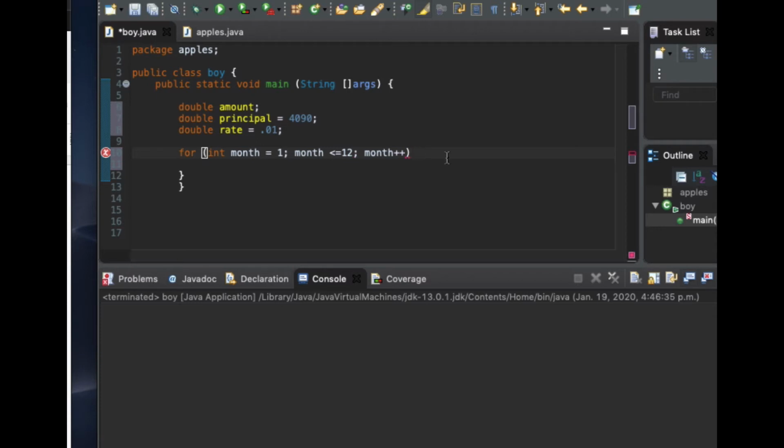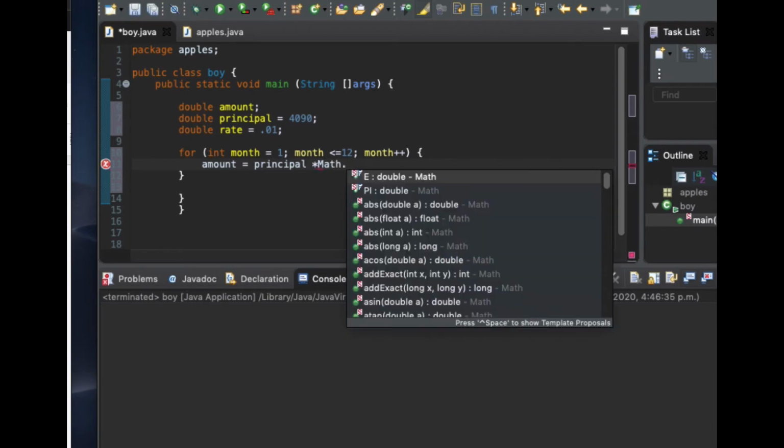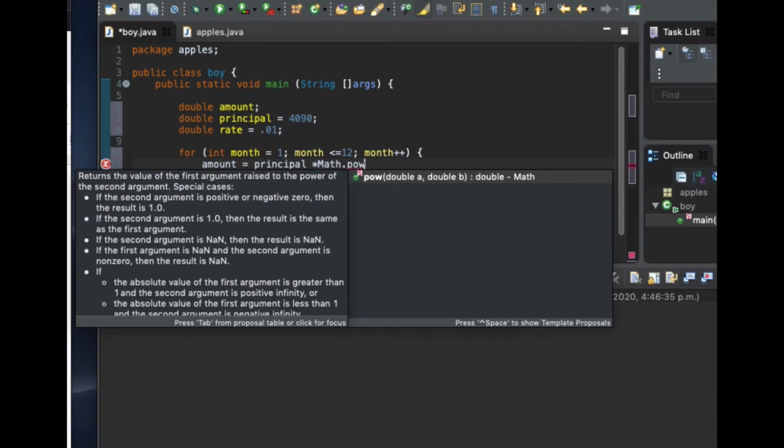Now let's go ahead and create our equation. Amount is equal to principal times Math.pow. You can see in the power we have two things in the parentheses.